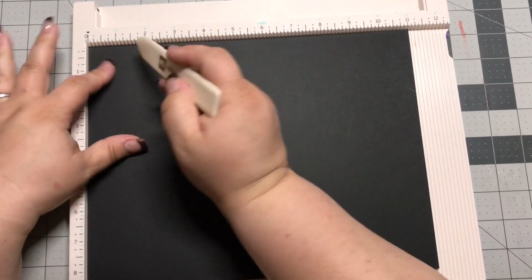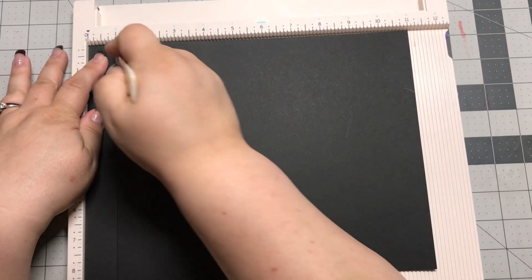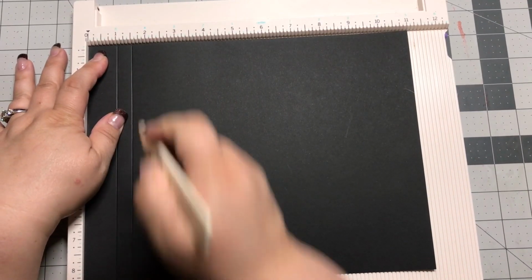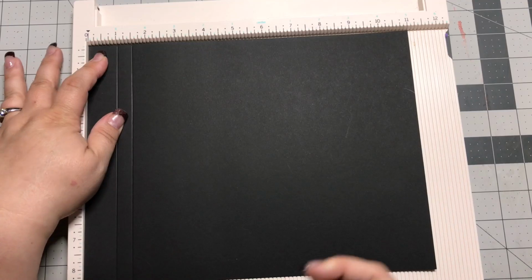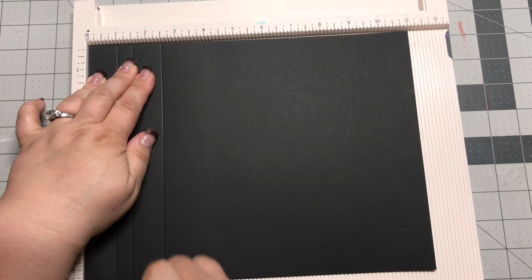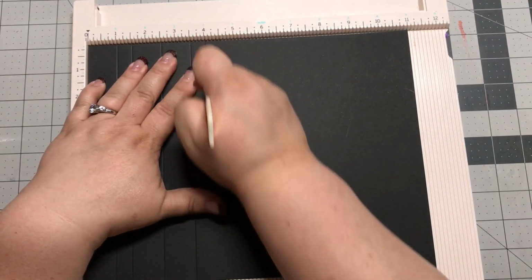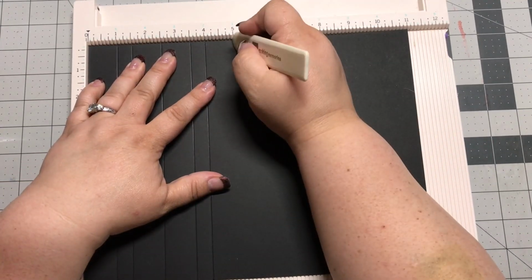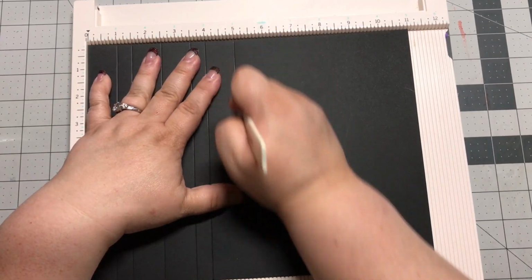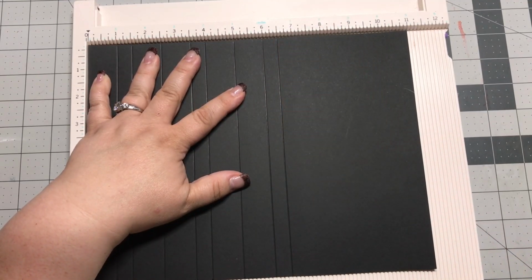Okay, so I'm going to score in at 1 inch, and then 1.5 inch, because that's my first gusset. And for my pages, I'm going to do 1 inch. So a 2.5, 3.5, then at 4, and so gusset, gusset. So this is 1 page, and then at 5, and at 6, and another 1/2 inch.